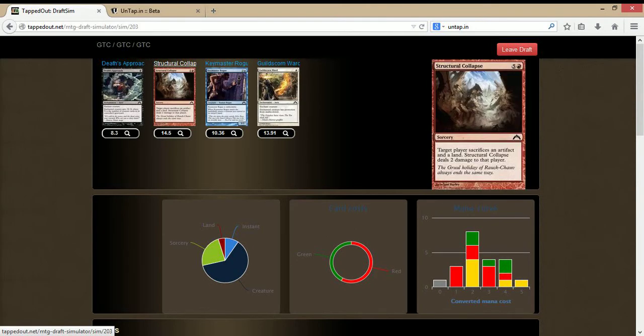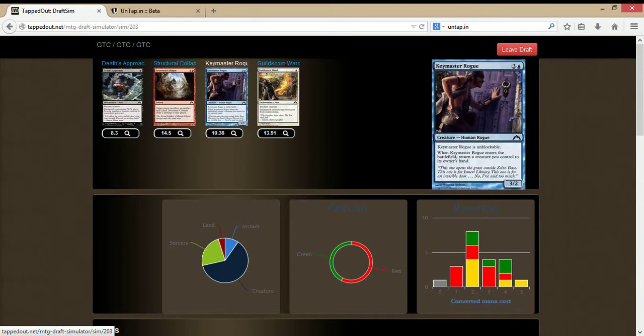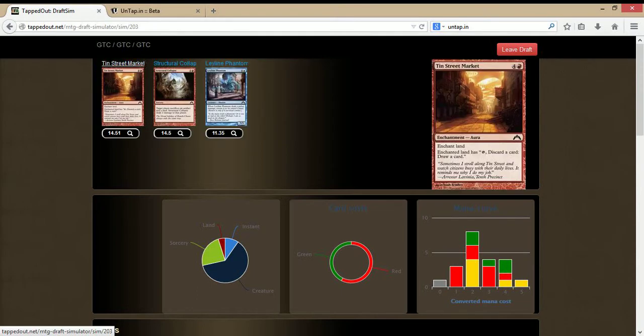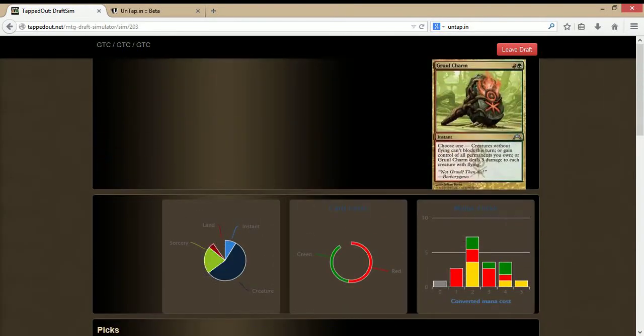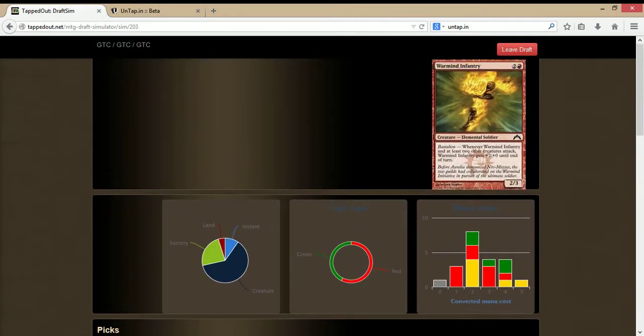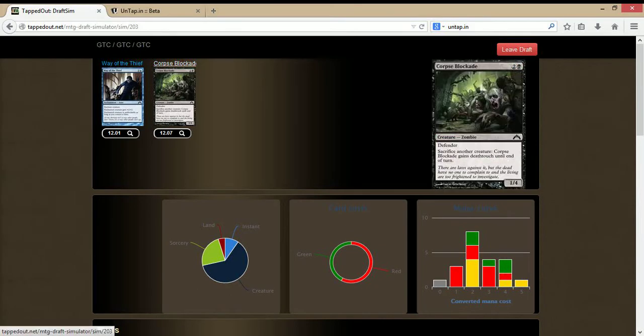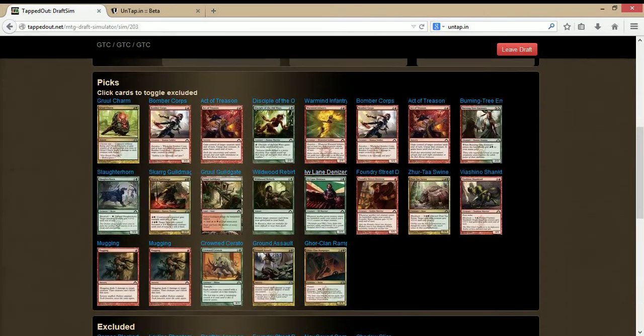Structural Collapse is absolutely unplayable, as is Guildscorn Ward. I actually want my opponent to be playing Keymaster Rogue, so I'm actually going to take Death's Approach. And then I'm just going to snag this Leyline Phantom, because the other 2 cards are unplayable as well. And we're set, man. We've got nothing but good playables, nothing but strong. We got a strong curve. I'll take the Corpse Blockade. Yeah, just really good stuff right here.